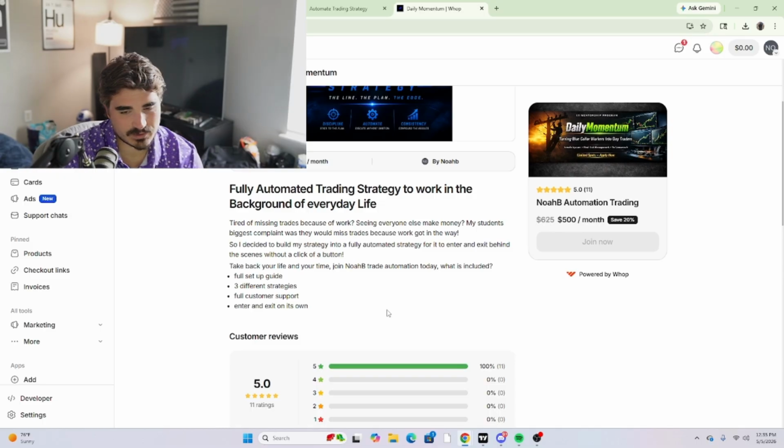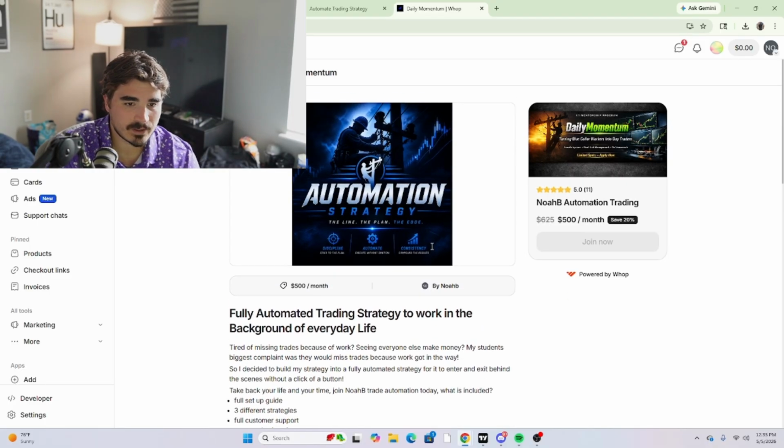This is subject to change relative to how it performs and how you guys are doing. This is the price that I agreed upon that I feel is the most fair for people to get in. And also, you guys will see the potential and the power of this. In my opinion, this price point is nothing compared to the returns that all of you guys are going to be getting. But this is the price point that I'm going to start out with until we see a month or two of performance, and then we will adjust from there.